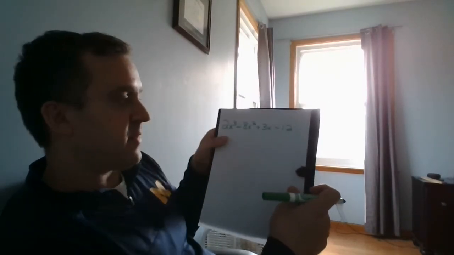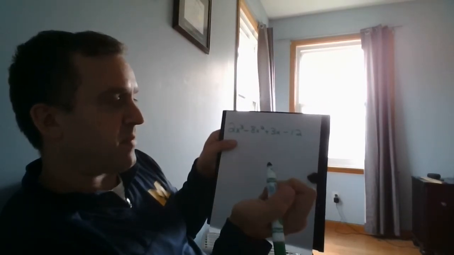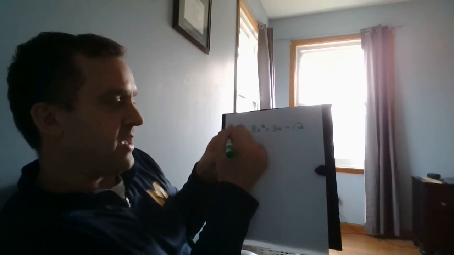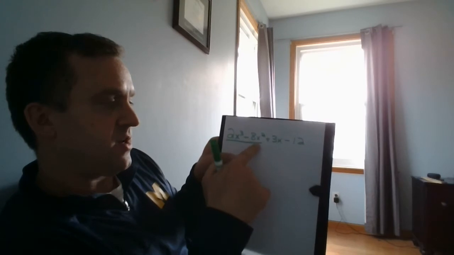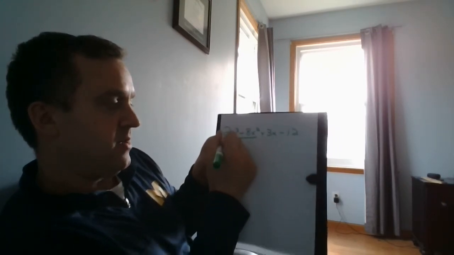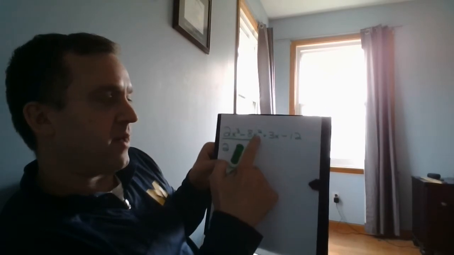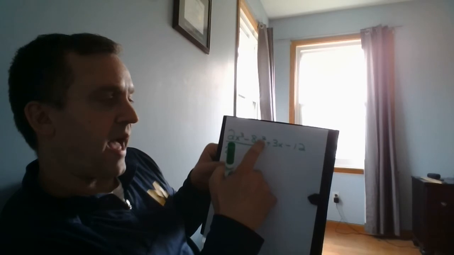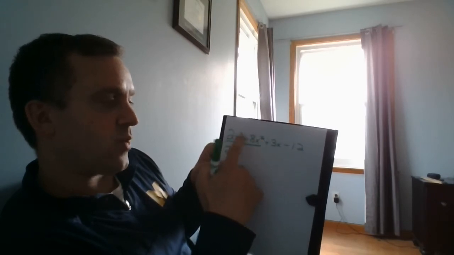So now, ladies and gentlemen, we're going to do some more factoring by grouping. What I'm going to do is take these first two terms, and I notice I could factor a 2 out of 2 and 8. So I'm going to do that. And then the greatest variable factor I could pull out, I could pull an x squared out of x squared and x cubed.